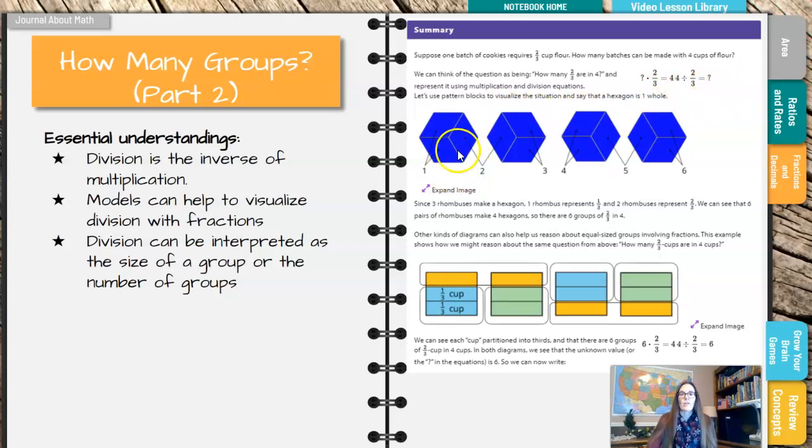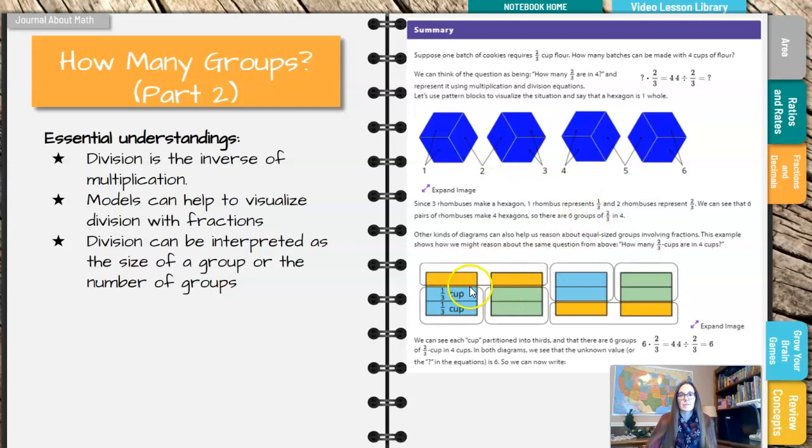So in this model, they're doing a multiplying up strategy, where they're taking a 2/3 in one group, adding another 2/3, adding another 2/3, another 2/3, a fifth group of 2/3, and a final sixth group of 2/3. So in order to get 4 whole, right, we're looking for 4 as our whole number here, 4 being broken into groups of 2/3, we end up with 6 groups.